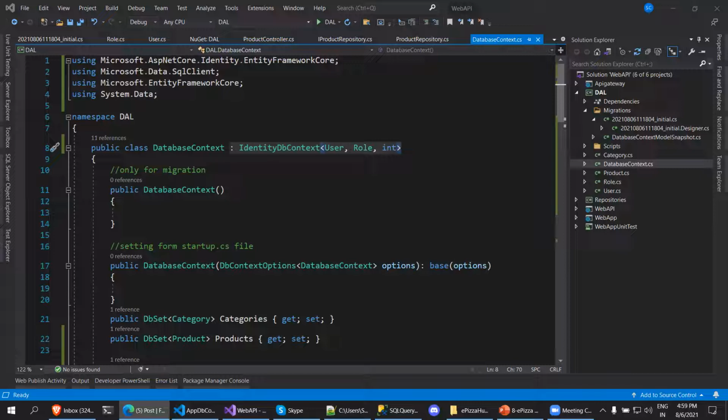The login and sign up, we can also create by writing our own code. So what is the benefit we will get? We will use the IdentityDbContext. The benefit you will get is that you don't need to write your own logic to implement the login and sign up, even the security code as well, let's say password hashing.